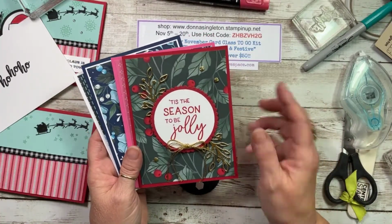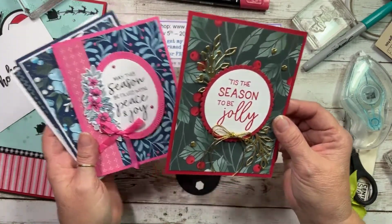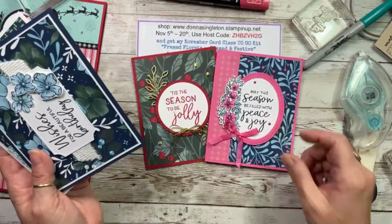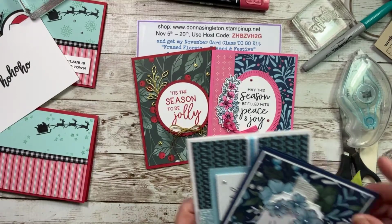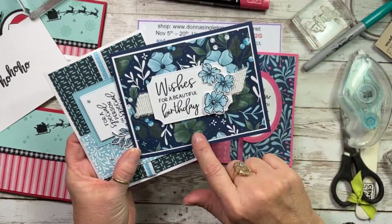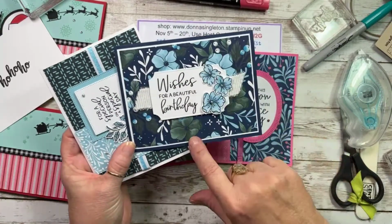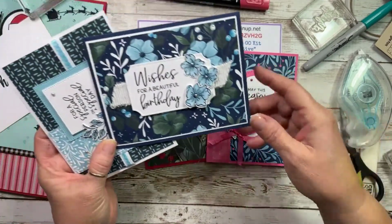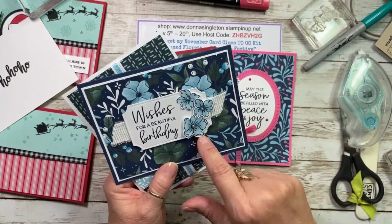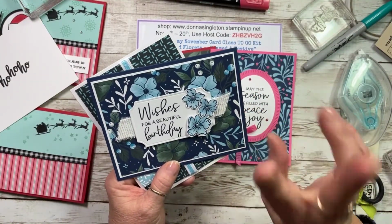It will come with written instructions and a video showing you how to put the cards together. So you could just, if you're good with just the printed tutorial, there you go. Otherwise, if you need a little extra help, you can watch me put them together. So you'll get enough to make 2 of each of these. There's 2 that are holiday. There's this one and this one. Those 2 are the holiday. And then the other 2, this one's a birthday one.